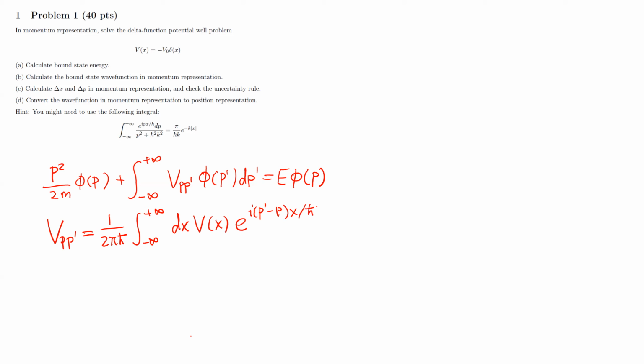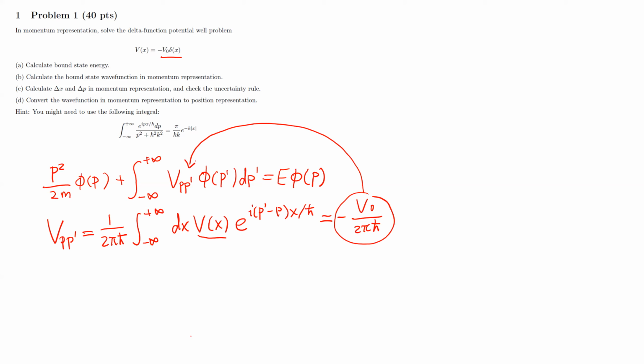Okay, so next we need to replace this V(x) using these delta functions. That means it is quite easy. If you use a delta, you can immediately do these integrations. That is very easy, so I'm just writing down the result. You can evaluate this V(P,P prime) in a very easy way using this delta. If it's not a delta function, that could be pretty hard.